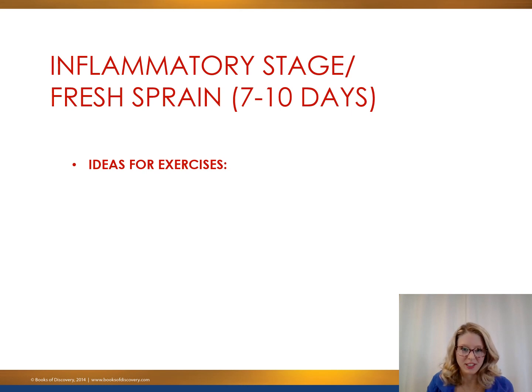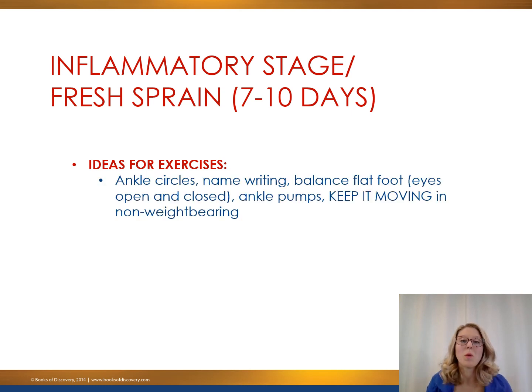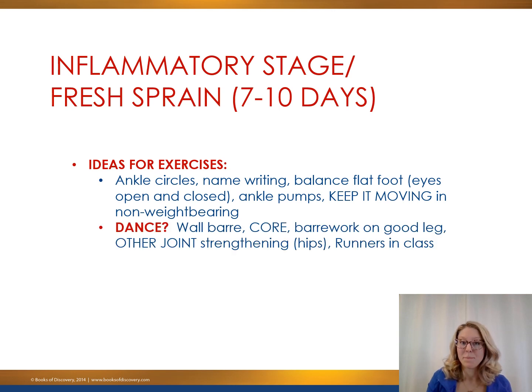Ideas for exercises. So at this stage, we want to protect, promote gentle range of motion, and limit weight bearing. So I'm thinking ankle circles, you can do some name writing with that ankle, balance on a flat foot, eyes open to start, and then I challenge you eyes closed, again on a flat foot. Ankle pumps are just pointing and flexing, and then again, keep it moving, but in maybe a limited weight bearing position to start.